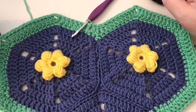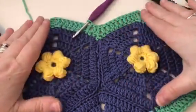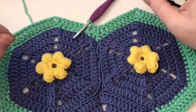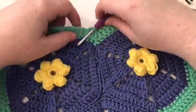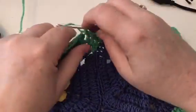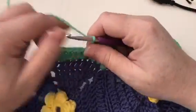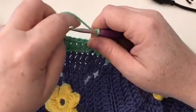We are on week seven, working on the border, and we have already done round two. What we're going to work on now is round three. Round three says that we need to chain three, 1, 2, and 3. Now what it says is that this counts as a half treble and a chain one.